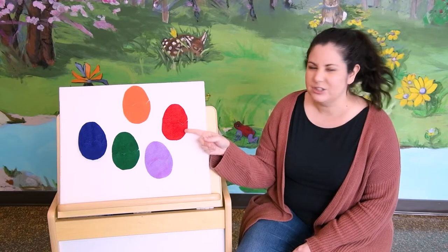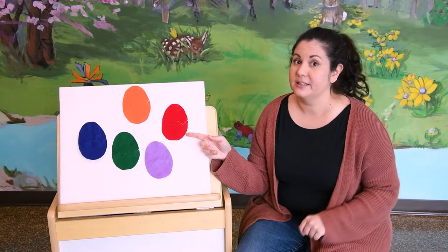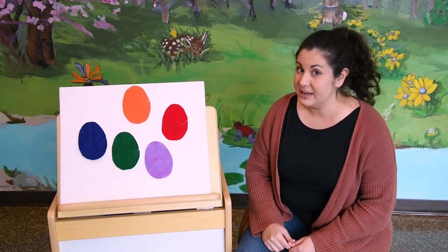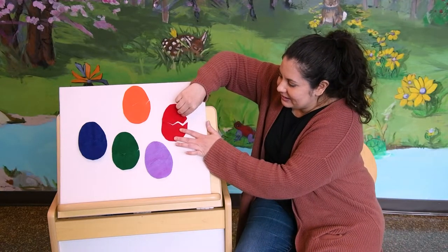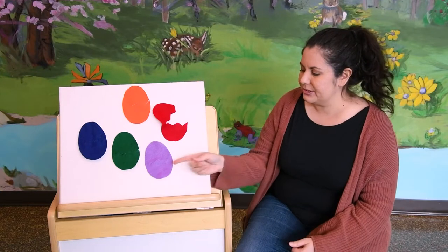So let's check this one first. What color is this one? That's right. Red. Little duck, are you in the red egg? Let's see. Crack, crack. No duck there. Let's try this one next.